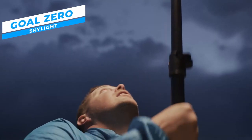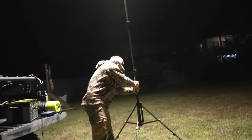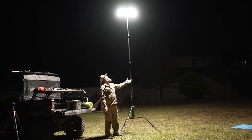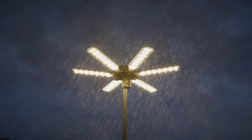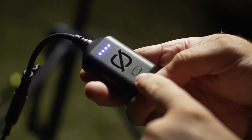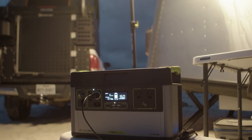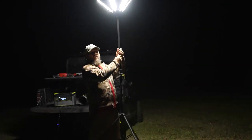The GOAL ZERO SKYLIGHT offers strong lighting for outdoor activities, including camping vacations, thanks to its sleek and adaptable design. With a brightness of up to 600 lumens, the Skylight provides remarkable visibility in a variety of settings. It may be raised from 4 to 12 feet to illuminate an area of up to 300 feet in brilliant light. With its IPX water resistance rating, the Skylight is safe to use outdoors. It also boasts multi-directional lighting and six independent LED light panels that can be adjusted up and down 180 degrees. The Skylight also has 4 brightness levels, and when connected to the Yeti 1000X, it can operate for 250 hours at the lowest light level.